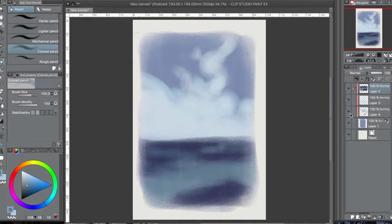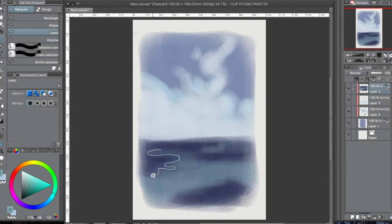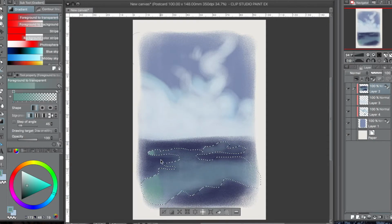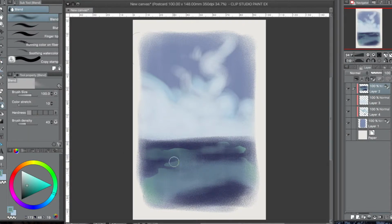And then number three is to use gradients to add color variation to large blocks of color. I really found this trick interesting because I always thought gradients were scary and I never used it in my work. So having tried it in this painting, I learned it's a very useful tool. It really does work. I think I'll be fiddling with its place in my work some more moving forward.